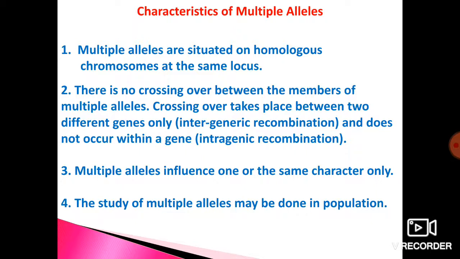And of course, as I told you already, multiple alleles influence the same character, albeit with variations. Now, these variations are subtle, sometimes pronounced, but you have to be more focused and conscious to understand whether it is some other gene or it is the same gene which is playing a phenotypic trick on us. Now, it is also a characteristic that we can use the multiple allelic genes and use our statistical biology and find out the population pattern and how it fans out in the different populations.